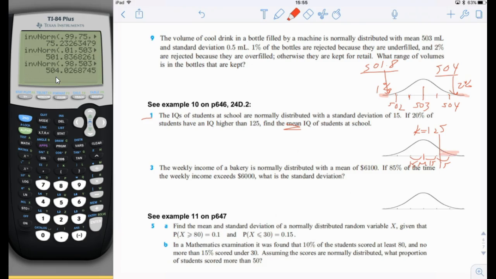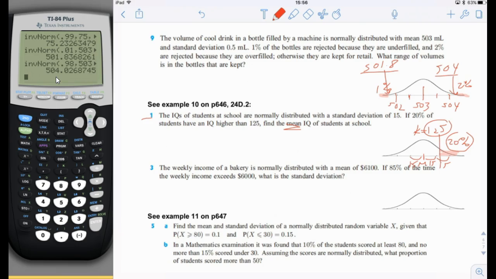This is 20%. Okay. And now we learn exactly why we've been looking at Z distributions, because the way to do this problem is with Z distributions, because there's no function on the calculator to do this with an X distribution. Okay? Now, if they give you this problem where the mean is 0 and the standard deviation is 1, everything becomes a lot easier, because you already know the standard deviation is 1 and the mean is 0. So you can figure out the Z position relative to the mean easier. And that's what we're going to do. If you still don't know what I'm talking about, that's okay.